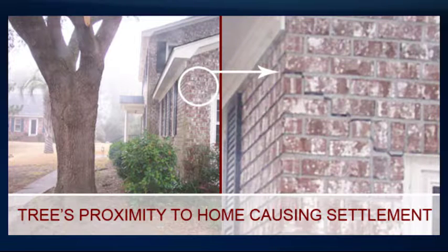Yeah. So there's a couple different reasons that this can happen, but one is tree root system. Another is that if that eaves trough is leaking and it's running down the side of the house. But for those two reasons, you'd have to narrow in and maybe dig up the corner and see exactly what's happening. But a tree root system 100% can cause this issue. Powerful enough to do that. Okay, let's take a look at the next picture now.